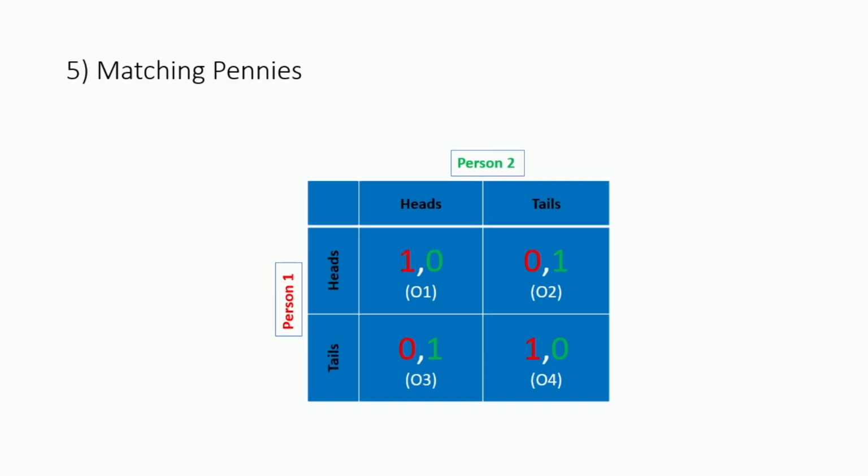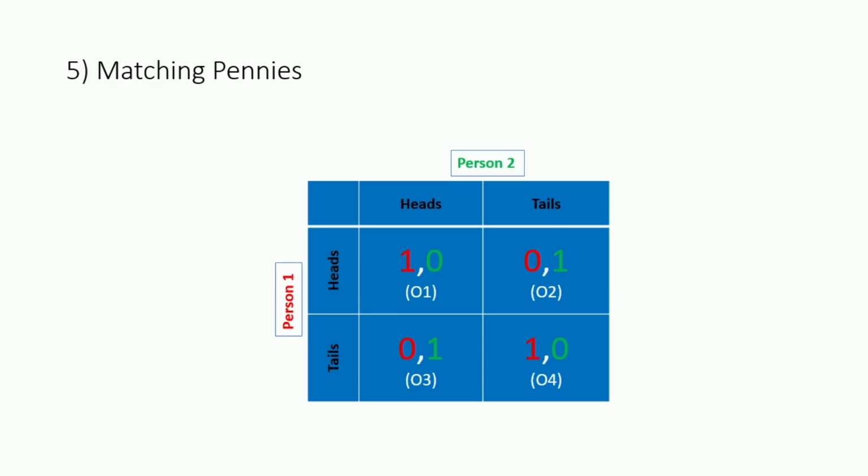Finally, a quick example where you don't have a Nash equilibrium. You can see that this is a problem where you don't have a Nash equilibrium. This game is simple: I am person 1. I will either say heads or tails, and you should also do that simultaneously. If our choices match, then I win. Heads, heads, I win. Tails, tails, also I win, if I am person 1, and otherwise person 2 wins. So here you can see that by the definition we had, we don't have a Nash equilibrium.